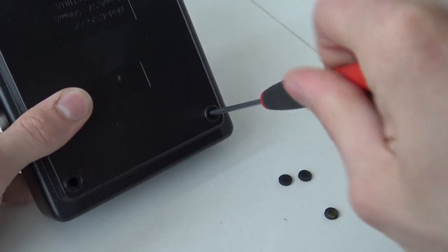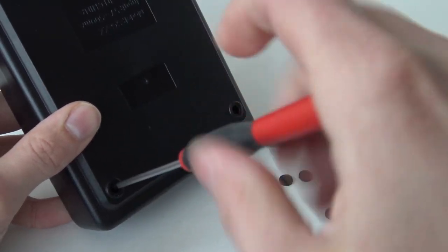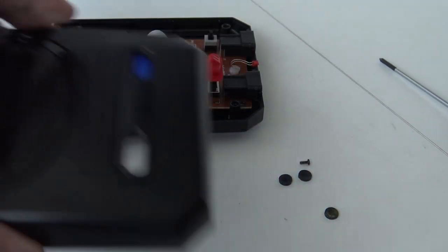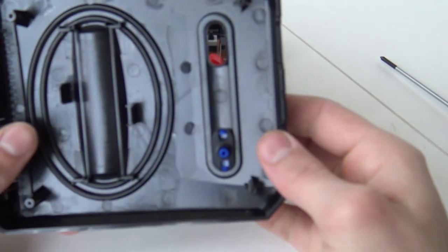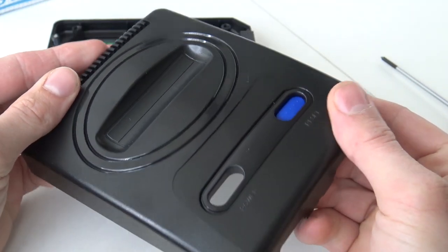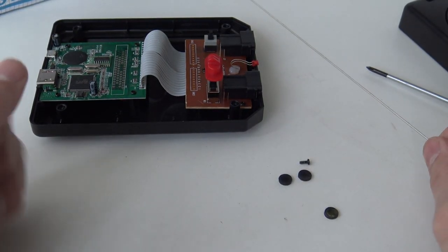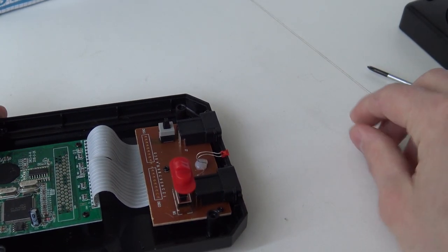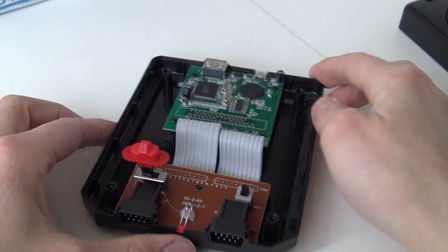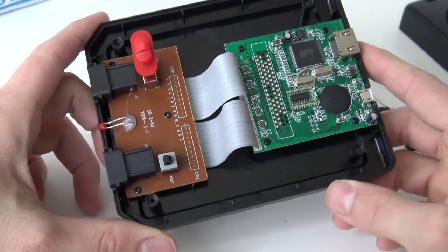I'm guessing this thing is basically the same as the K8, which I've reviewed and also did a teardown of. I'm very curious — is this one looking similar to the other version? The shell itself looks similar. Only this one doesn't have the dust cover, because there is no cartridge. The front board looks the same, but of course the main board itself is different, because we don't have a cartridge and we have HDMI out.